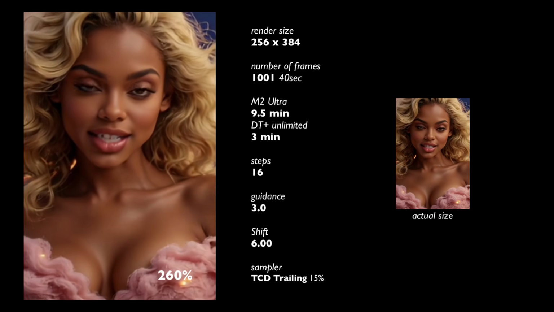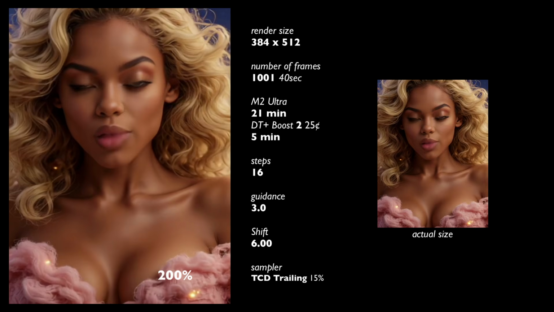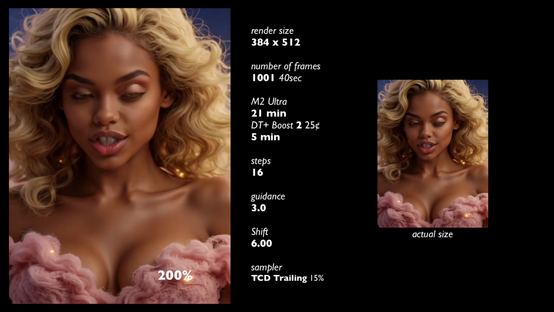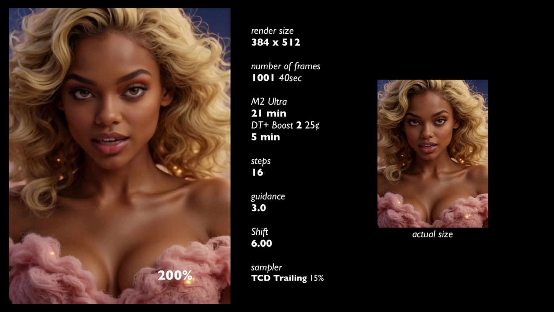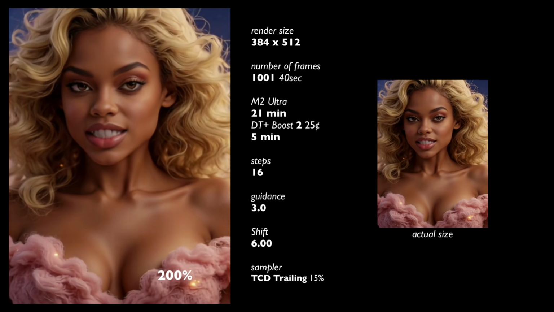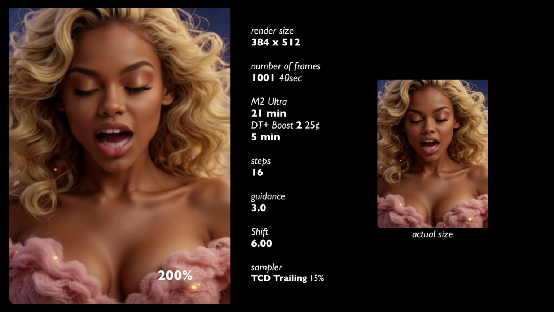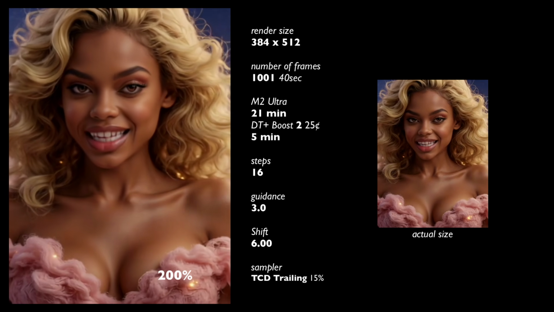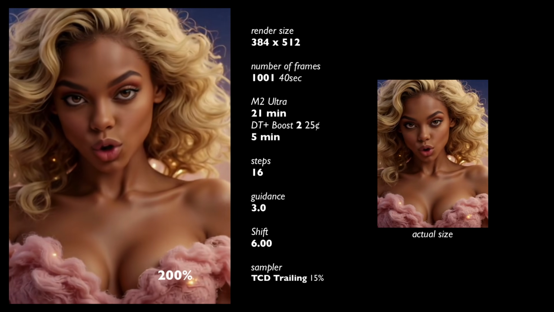The next clip is a jump in quality. The image on the left is stretched 200%, not upscaled, but in my opinion, this is fine. The movement is fluid and small details like the teeth and hair are good enough for an avatar. The voice on this one was also good, but some sad piano music snuck onto the audio track despite using a negative prompt.